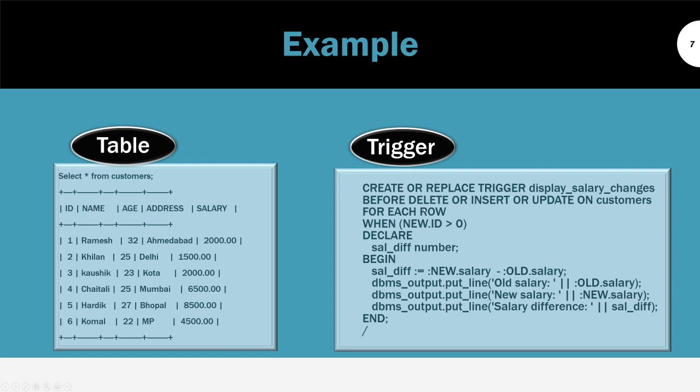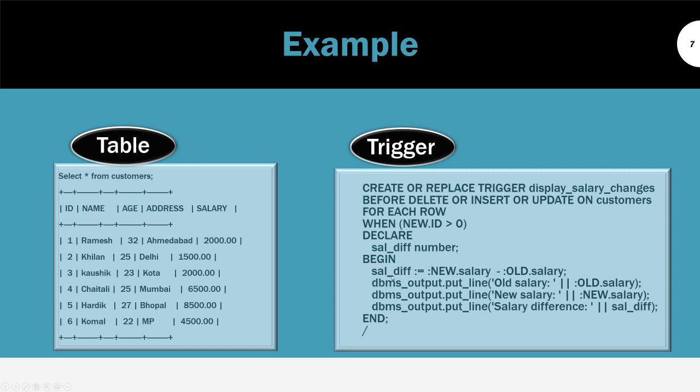We want it to trigger before a delete, an insert, or an update on customers, the table, for each row, and when new.id is greater than 0. So what do we want to happen? First, we're going to declare a variable called sal_diff, which is a number.